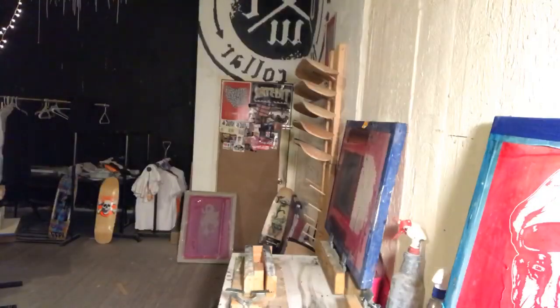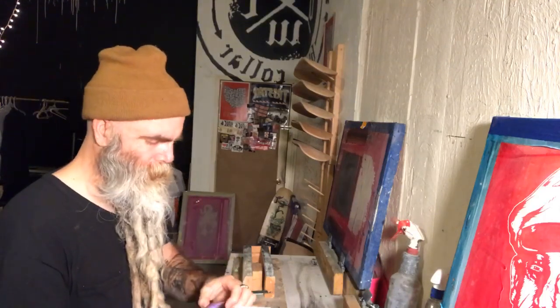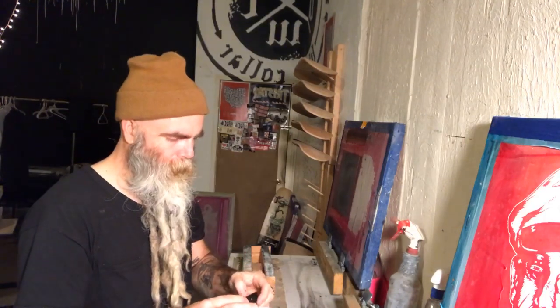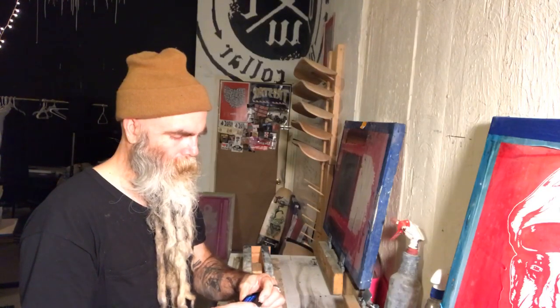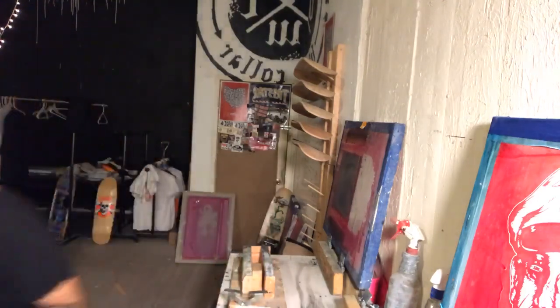All right, so this is where I'm going to be. Tonight we're putting graphics on some boards while I operate on my second angle situation here. I'm gonna grab a battery and switch out the battery in this. This is a Yi Light Action camera, and I'm gonna turn it off. Boom. I gotta page through it to turn it off because I put a setting on. All right, I'm gonna grab a battery for this.